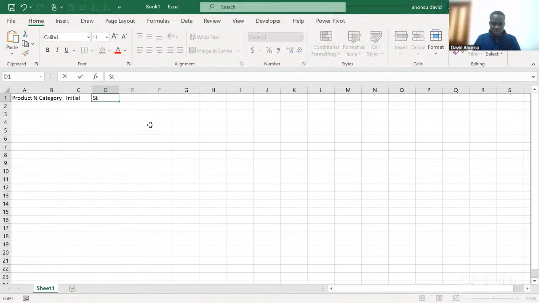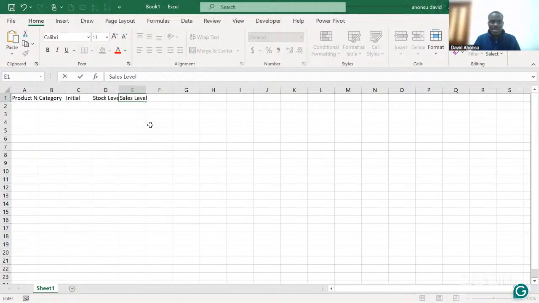Then we'll look at the stock level, which is how many of the product you still have. Then we'll look at the sales level, how many of the products have been sold.